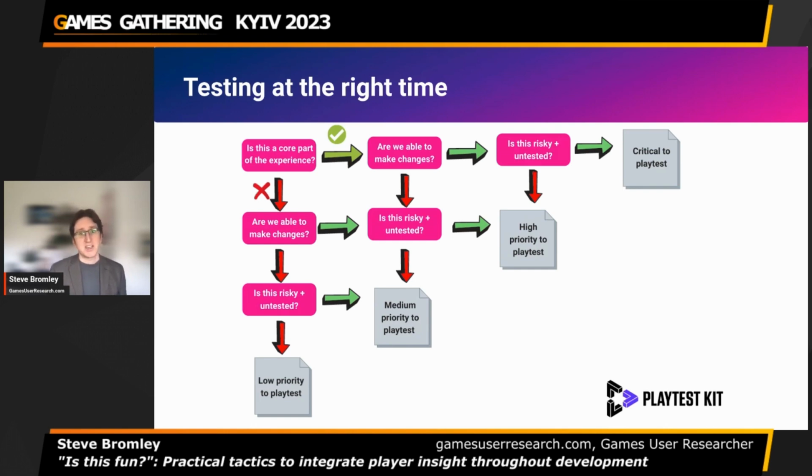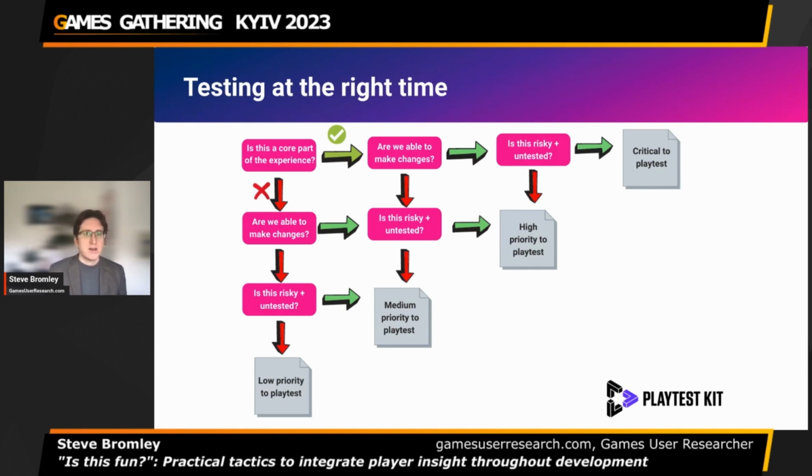Whereas a secondary system, such as something buried deep in the menus that we don't really expect players to do, isn't as important to test. We also need to think about, are we actually able to make changes? If we did learn there were problems, can we do something about it, or are we stuck with it? Because again, if you're going to be stuck with it, that's going to deprioritize testing.